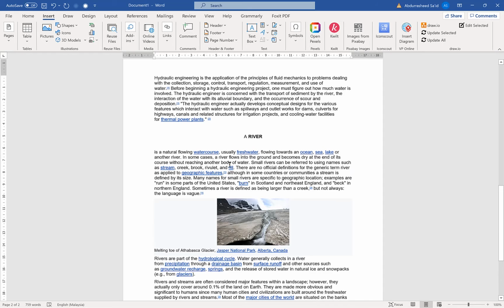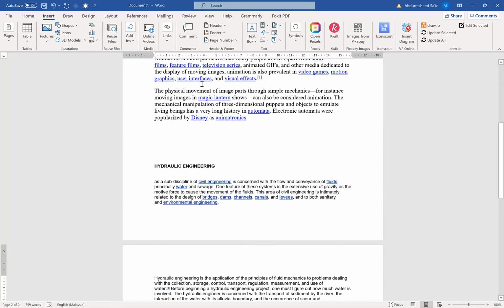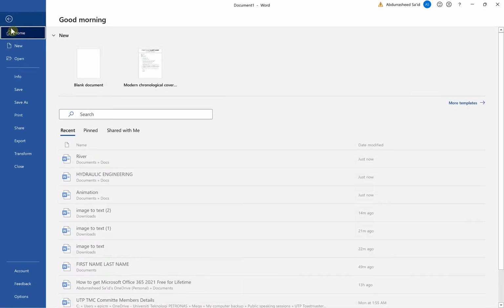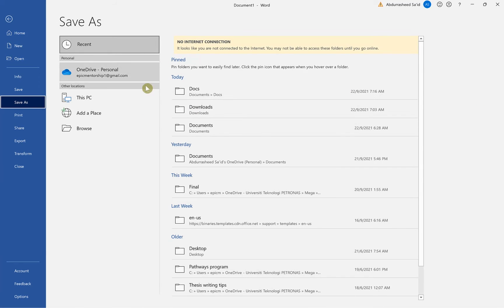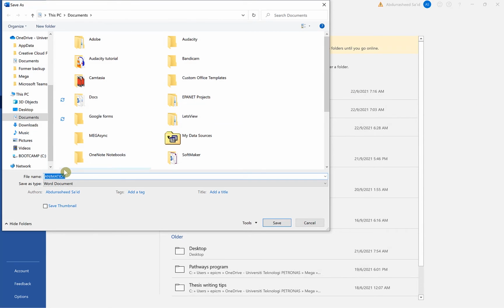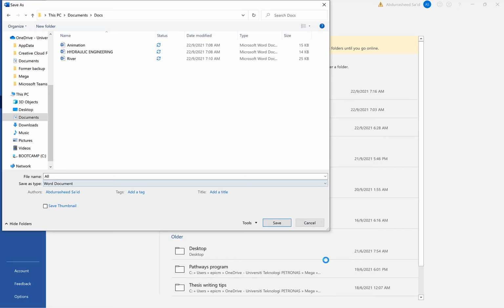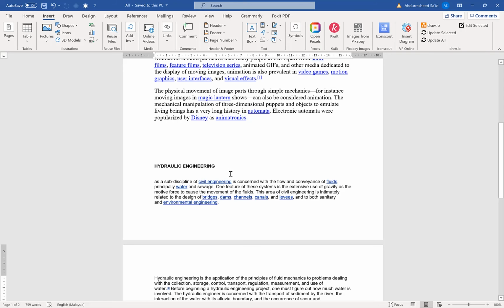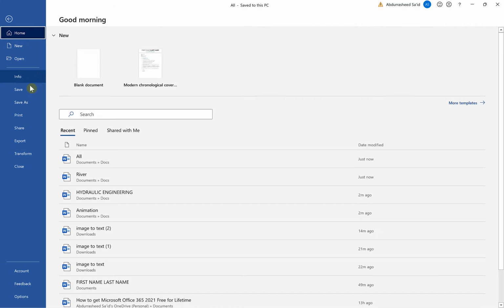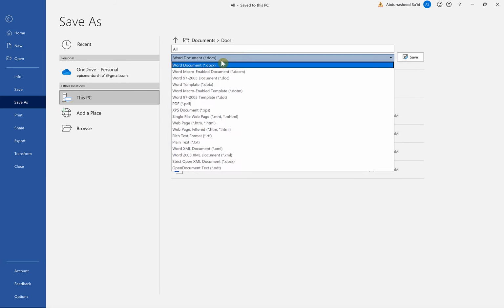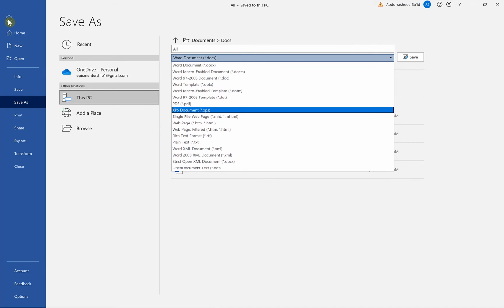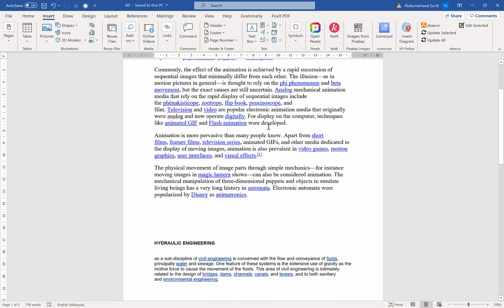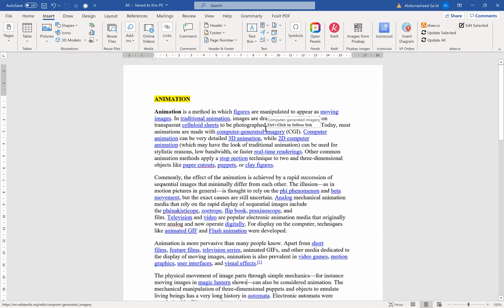So very easily you can do all that, and then after you have it in one document, you can easily come over here and save it. You can browse to a different location and name it, or you can go to the same folder and save directly. You can save in Word and you can easily convert it also to PDF or other formats that you want. Very easily. So this is the easiest way to combine Microsoft documents into one document.